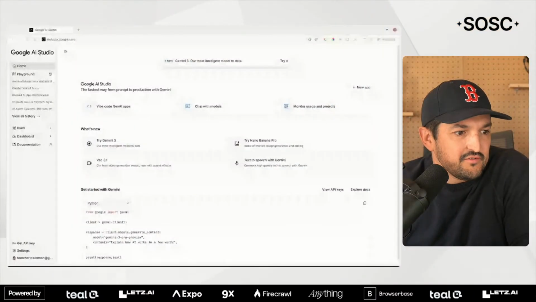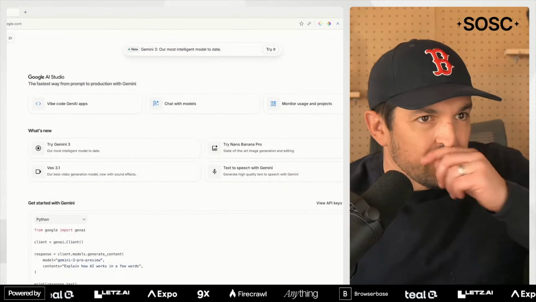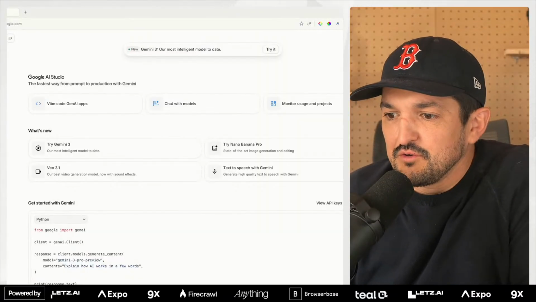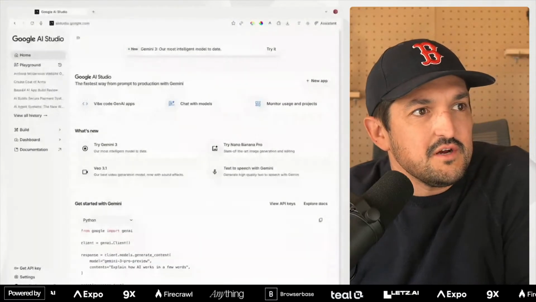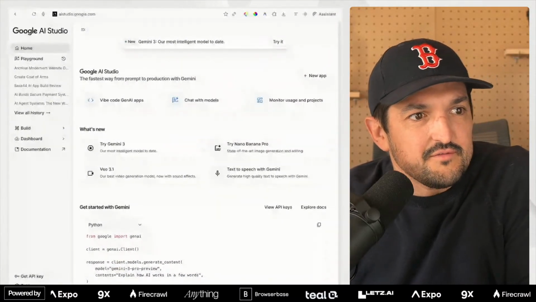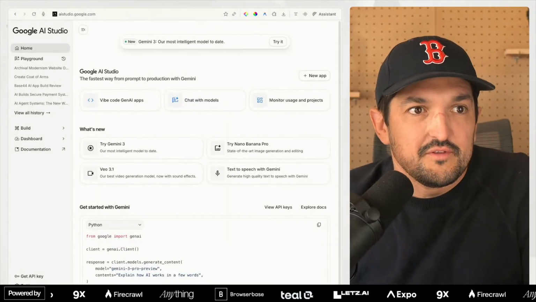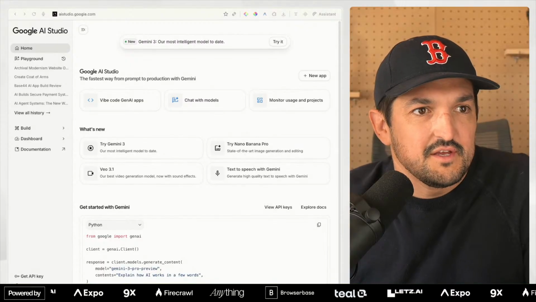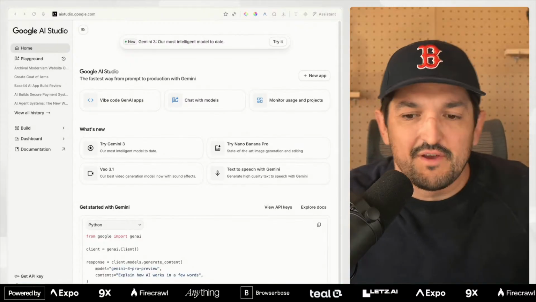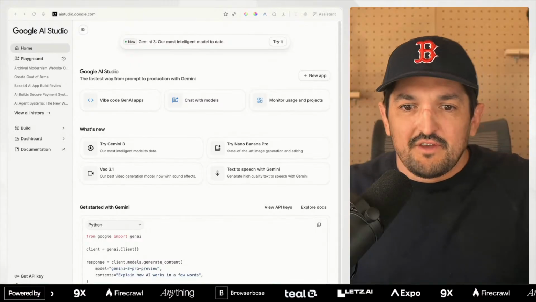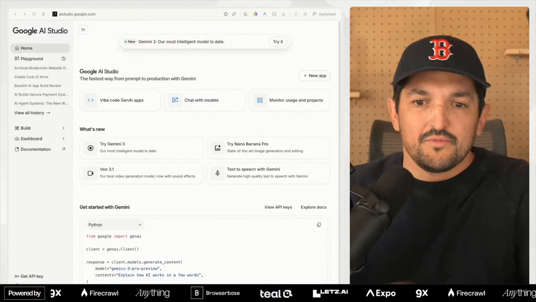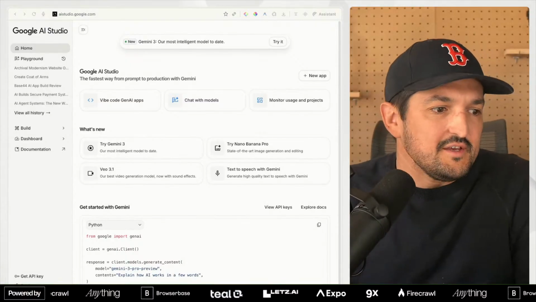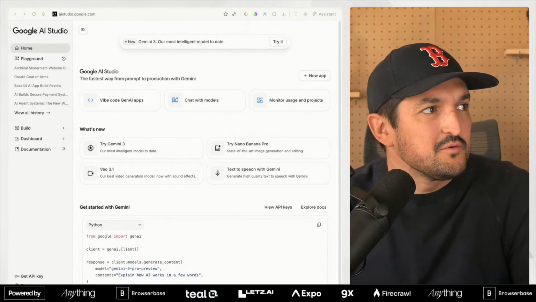I'm going to go straight into building something with my current favorite tool, which is Google AI Studio, especially for front end stuff. For all round stuff, front end, back end too, I'd go with Replit. But for this, let's go ahead and we'll get building something in AI Studio. If you haven't used this before, the URL is aistudio.google.com.